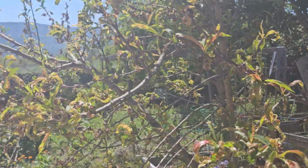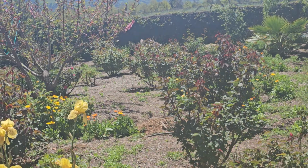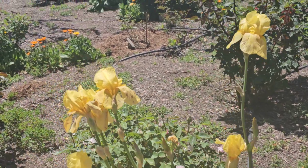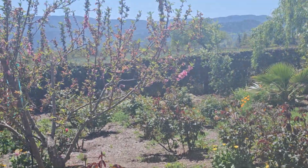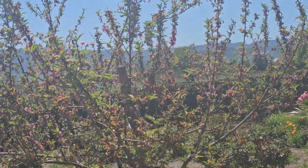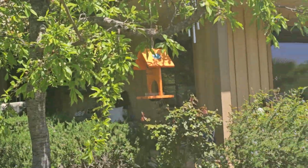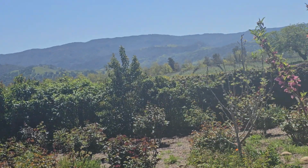Looking at the garden here, you can see I planted all of these, which are great. A friend of mine gave me some of her extra ones. And these are just so beautiful. They're not fragrant, but they really do encompass this beautiful vista here, which we're able to see. This is our big peach tree, which last year yielded over 2 bushels of peaches. Right here is a Santa Rosa plum, which has also produced some wonderful but tart tasting plums, which I love, and my mom loved as well.